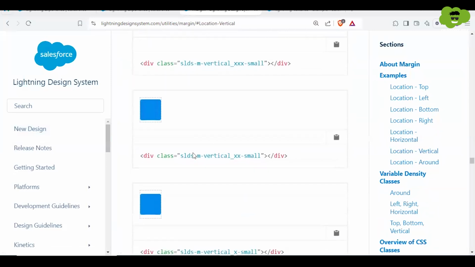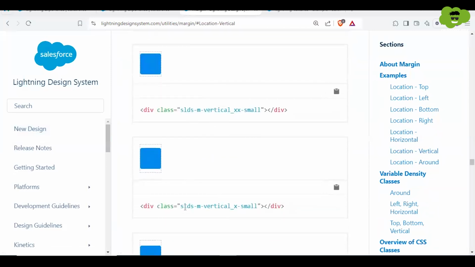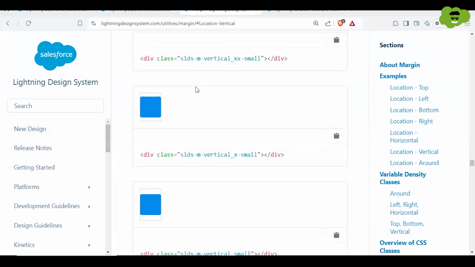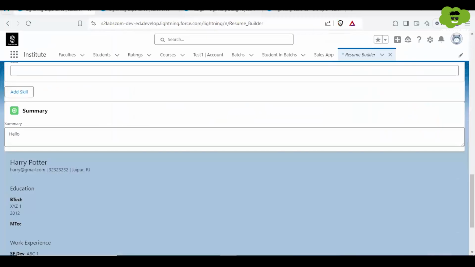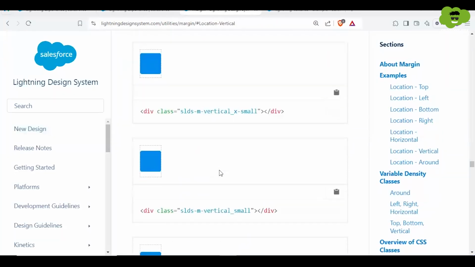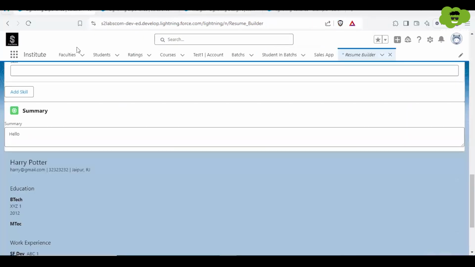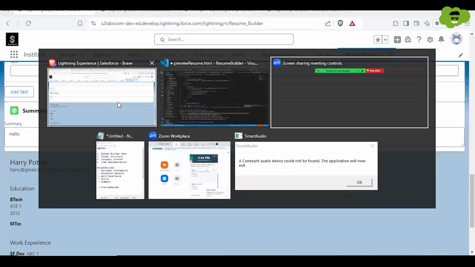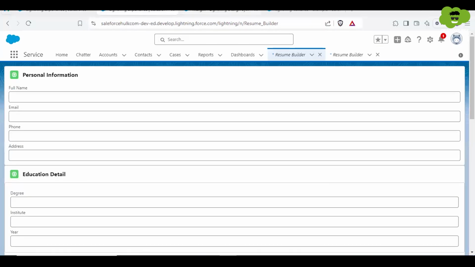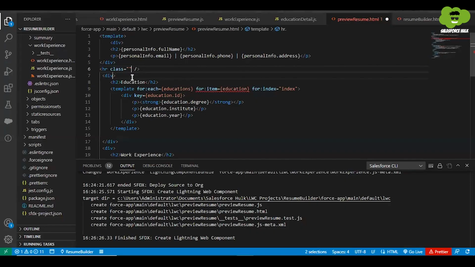So let's keep it, yeah, this much. I think this much is fine. Copying this and pasting it in the code. Okay, and done.